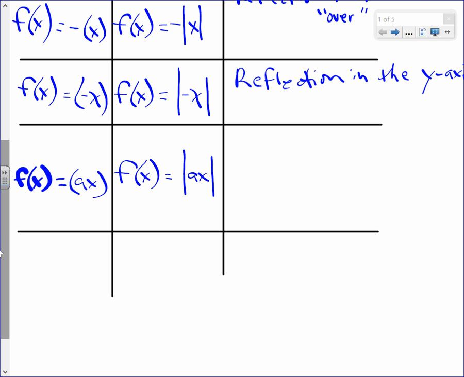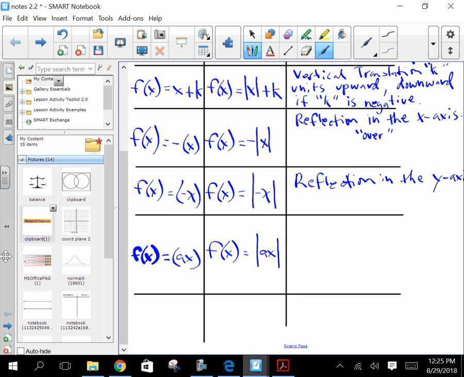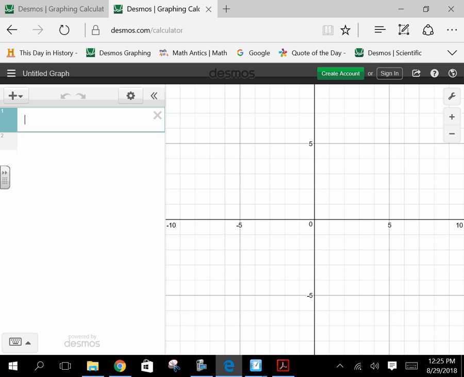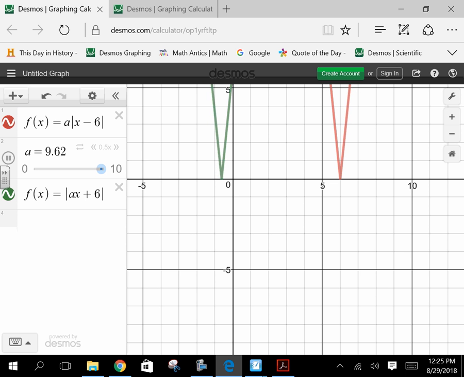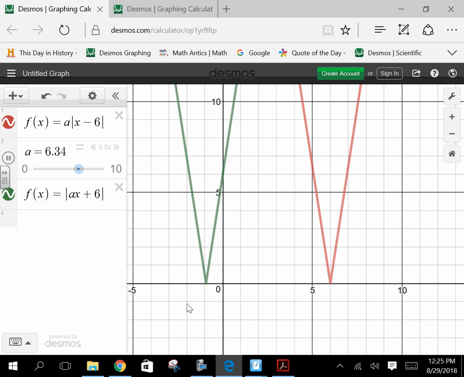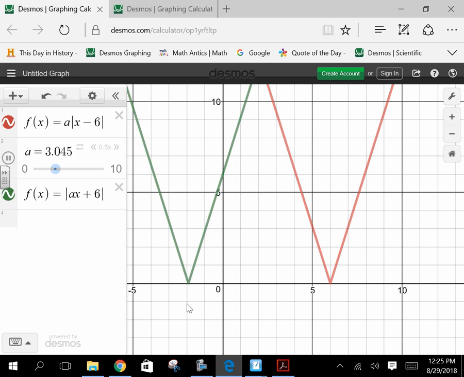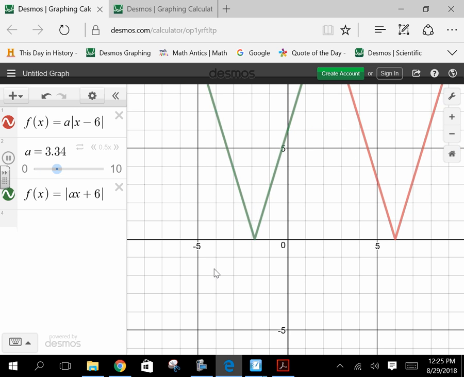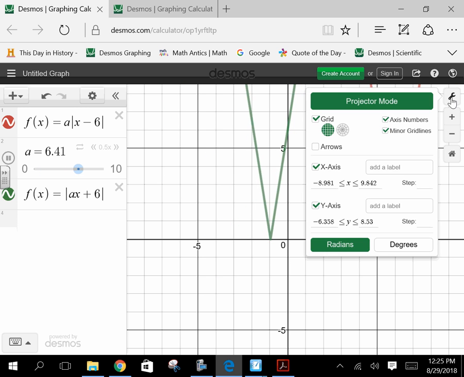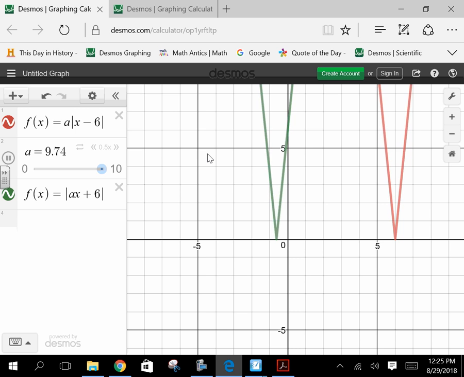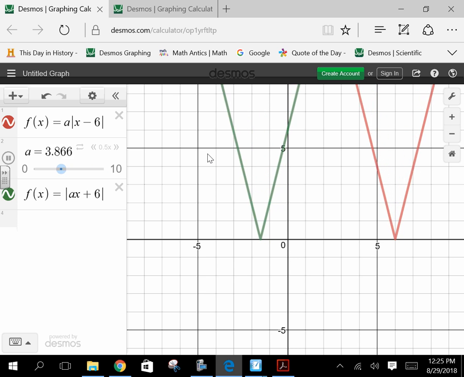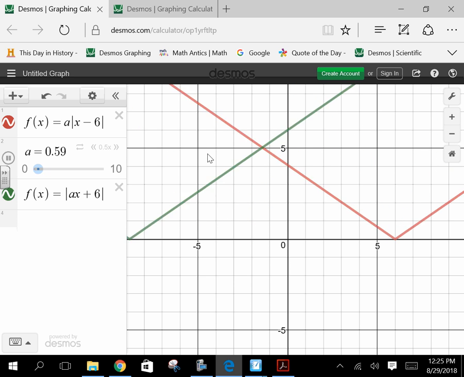I'm going to take an absolute value function and I'm going to graph it, and I already did. Look at it on my Desmos. Check this out. All right. I got two absolute value functions here. One's red, one's green. Phone's away right now. Now look what I did. Make sure the projector mode is good. All right, watch. Look at the top function in red. I put some value a outside of absolute value x minus 6. And look what I have here.